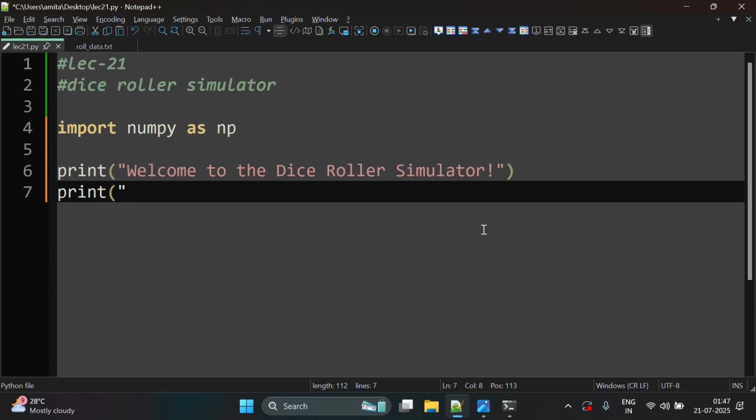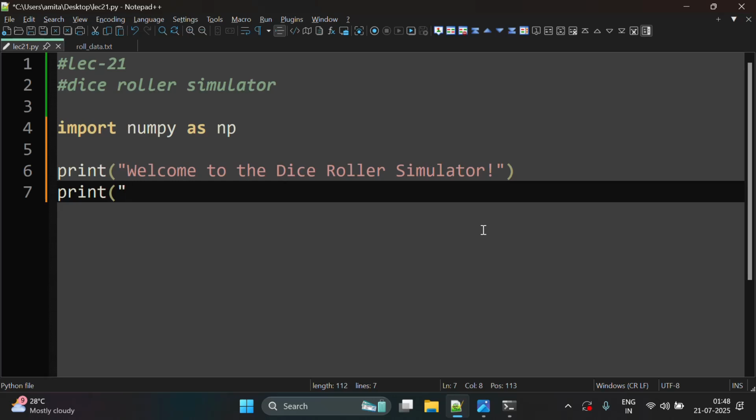We can also give several messages, like if the number came out to be 6, then we can say jackpot, lucky number, and so on, for different numbers as per our choices. Then we can ask the user if he or she wants to roll the dice again. And when rolling two dice, we can ask if the user wants the sum of the two numbers or both the numbers. Like if we roll two dice and it comes 2 and 6, then the user wants 2, 6, or 2 plus 6, which is 8.